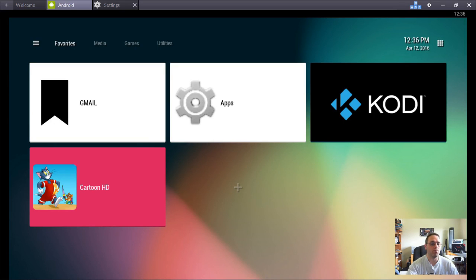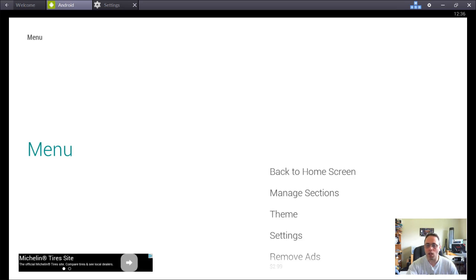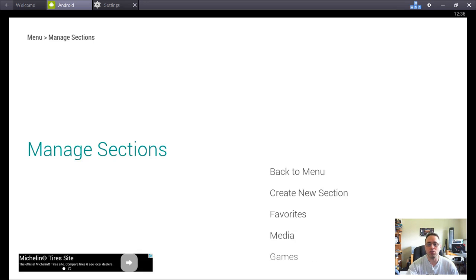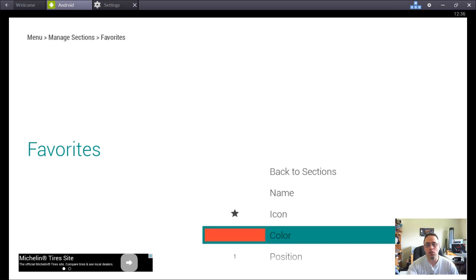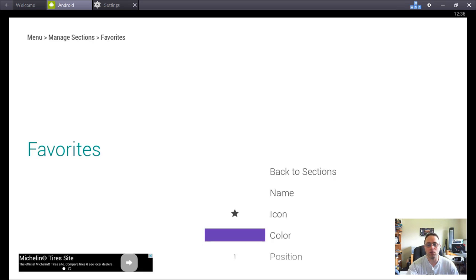Awesome. For the purpose of demo, let's now go and actually change the background here. So it's the favorites section. We're going to click on options and manage sections. And this is favorites, and as you can see, this is the color. If we go through and find our white color, I wish they would have had a color picker in here. They don't, but that's fine.